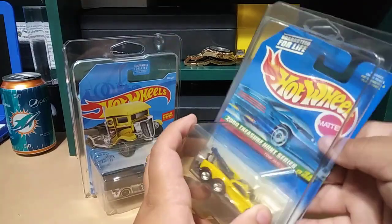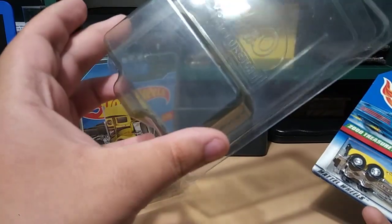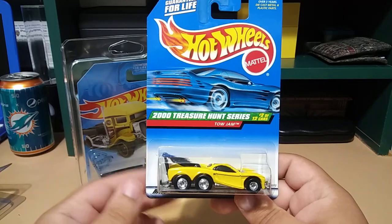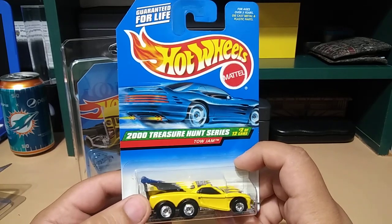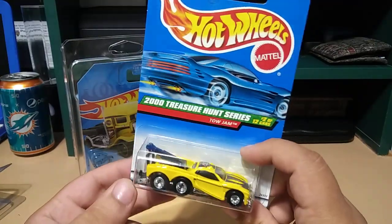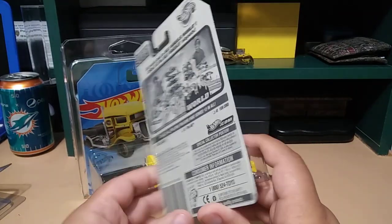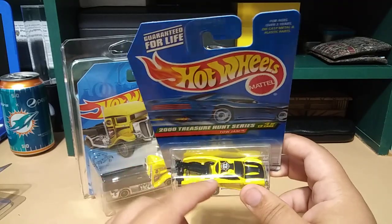I love this old vintage card as well. As you can see, this is kind of yellowed a bit — you can't really tell that much on camera but in person it looks really yellowed. So if you guys have old protectors, you know what I mean. Very nice treasure hunt in brand new condition — 2000s treasure hunt series Tow Jam, real riders, chrome rims. The card is very well cared for, very good condition, crisp. I'm happy with this purchase. It's got the treasure hunt logo on the roof there.